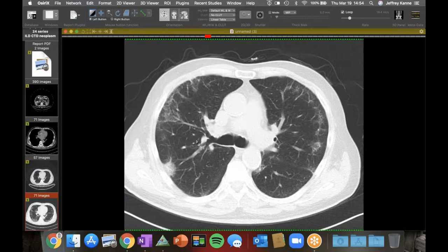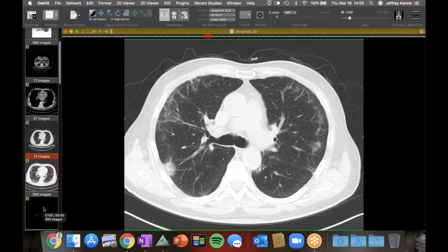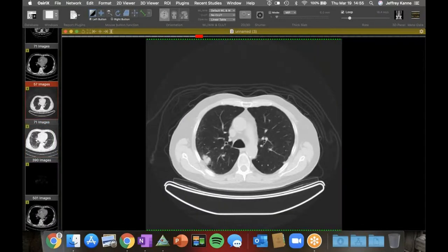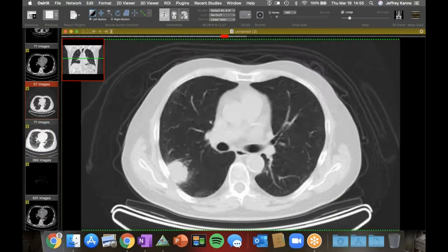And the question is, we've shown cases of, and I think most of us are aware of these adenocarcinomas or lung cancers that show up in the fibrotic patients. The ones we see are often more in the lower lobes and they're usually right along the edge of the fibrosis. This one was followed up on a PET CT and I'll just show, I think these are the attenuation correction images. You can see it became bigger and more solid.